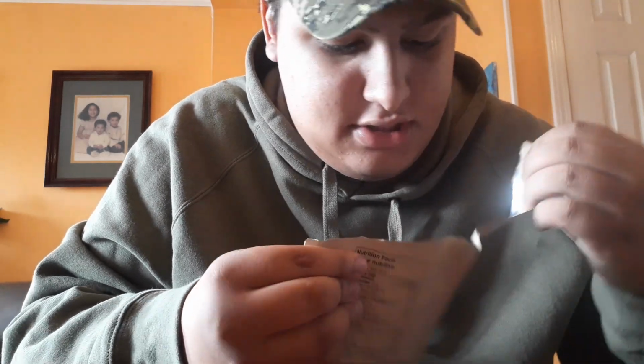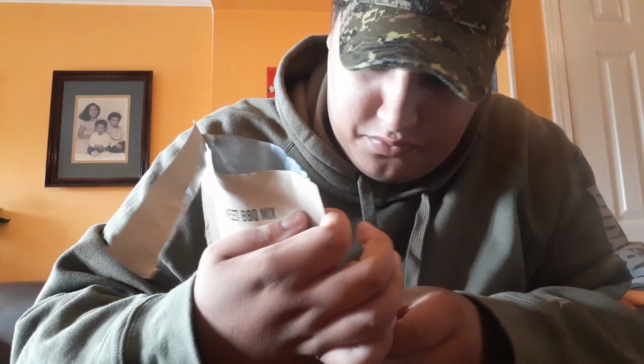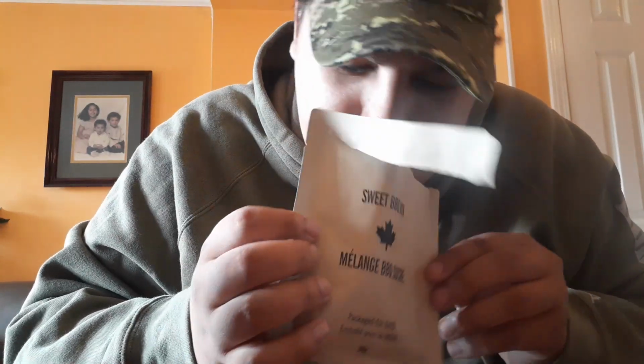Flavor. Taste. No. Not doing this. There's fucking peanuts in this. Sweet barbecue mix. There's like peanuts. It smells like hella expired dog food. Not even dog food. Like, you go to your grandma's and you look at the top cupboard all the way back. You find some fucking crackers from 1947. Just after the war. So they're made out of fucking rock and potato.